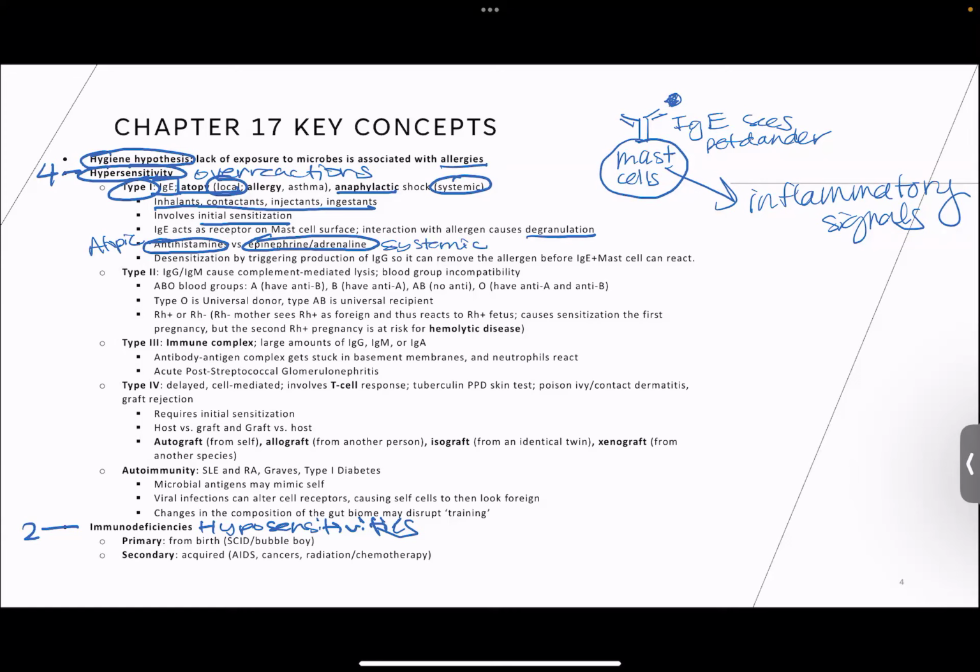We're not going to usually reach for adrenaline unless we are treating the systemic one, because of course the effects of epinephrine, which is the same thing as adrenaline. So adrenaline is like what your body makes, but epinephrine is like what you get at the hospital, but they're the same thing. It's just where you're getting it from. If we are giving somebody epinephrine and increasing their heart rate, you don't want to do that unless you really need to be increasing their heart rate and causing the effects of that.